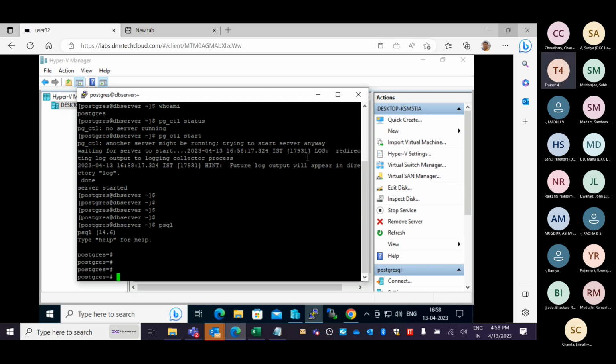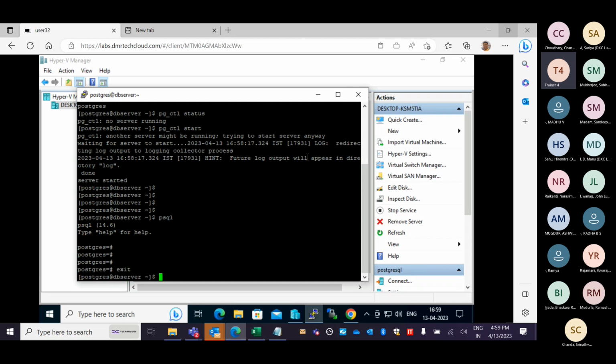So you have to become the admin user. Exit from here, exit from Postgres. You have to be either admin user or root user to do that.